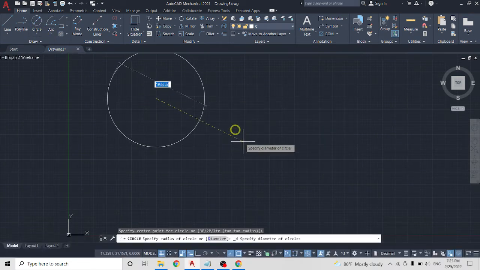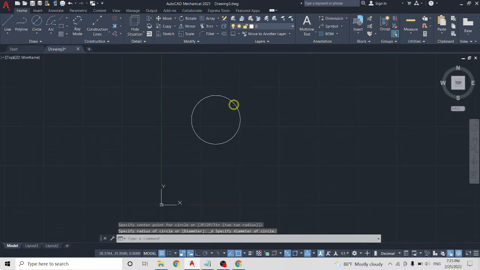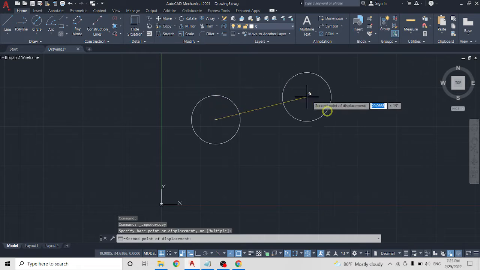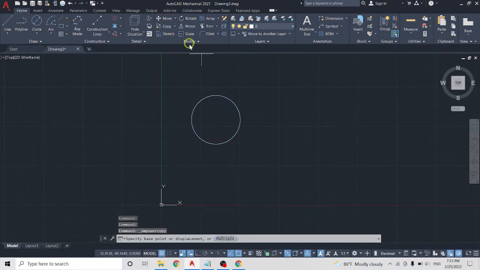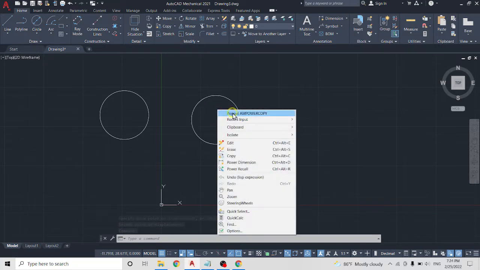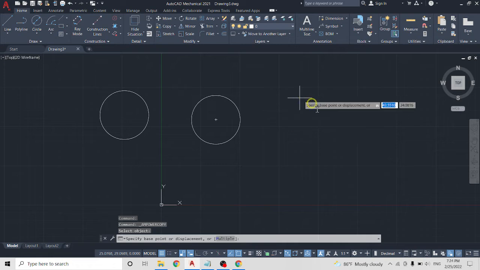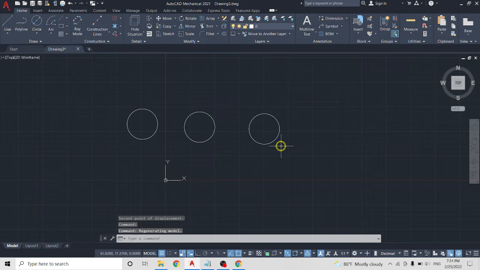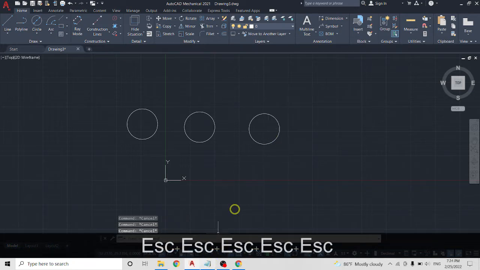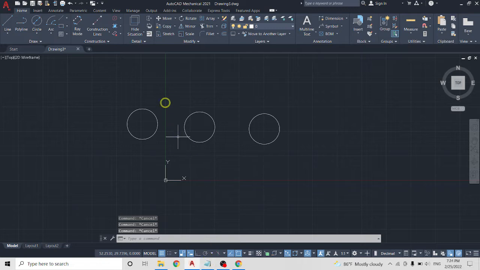For example, draw a circle. Click on this, copy. My computer is very slow. See, I work again. Click on this, copy. You see, you copy anyone. Click again, or right click, repeat. That's awesome. That's all, rectangle or copy.